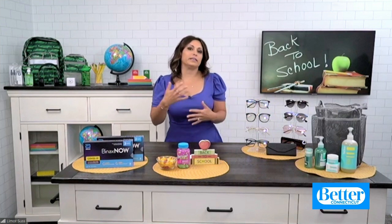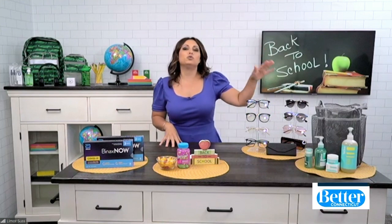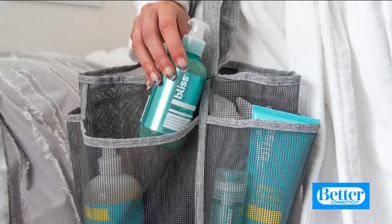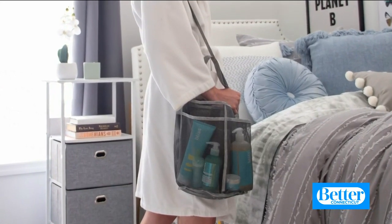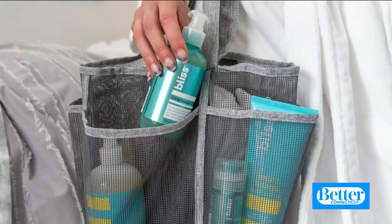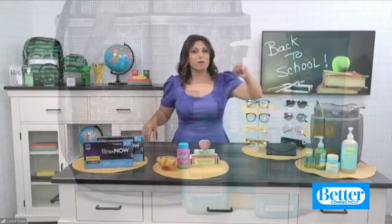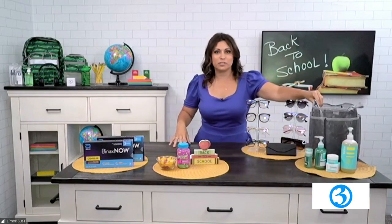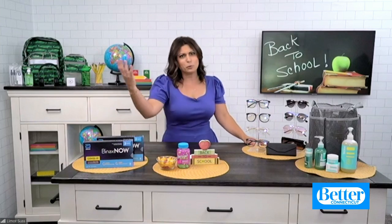This is for the college kid — some dorm room essentials — but anyone in high school or even parents can get these. Dormify and Bliss teamed up and created the ultimate self-care kit for back to school. It comes with a seven-pocket tote from Dormify and five beauty essentials from Bliss: Soapy Suds body wash, clarifying cleanser, toner and serum, and a cream-to-water hydrator. It's $29.99 at Target — a really great value. Even if you're going back to the gym, it's a great grab-and-go option for less than $30, with Bliss products that normally retail for $60 or $70.